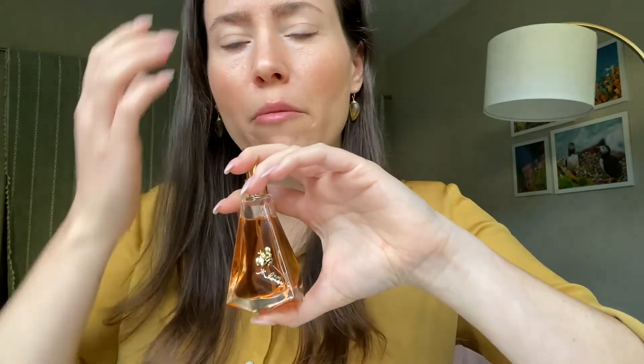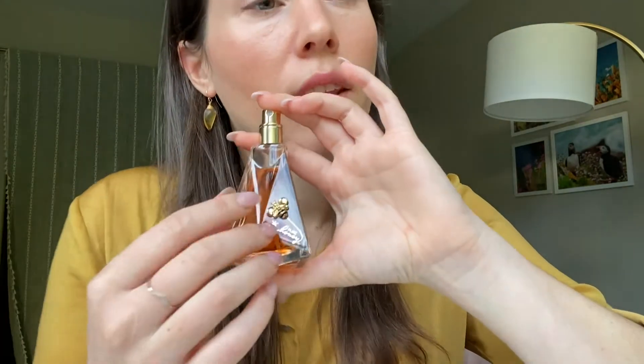Pure Honey by Kim Kardashian is a floral fragrance for women. These descriptions always throw me off because this is definitely more than floral — I would say this is a floral gourmand. Pure Honey was launched in 2013. The nose behind this fragrance is Claude Durr. I just reviewed a perfume where the nose behind the fragrance was also Claude Durr — I don't remember who it was. So this was quite a while ago, almost 10 years ago. Kim Kardashian launches her sixth perfume, named Pure Honey, in September 2013.